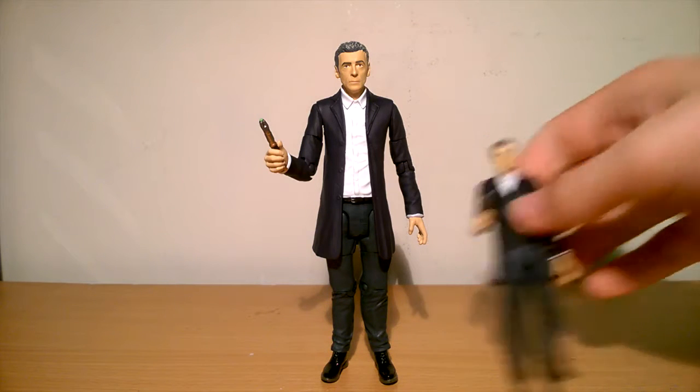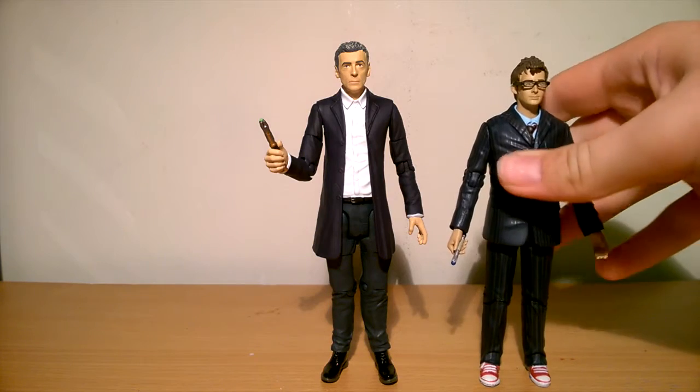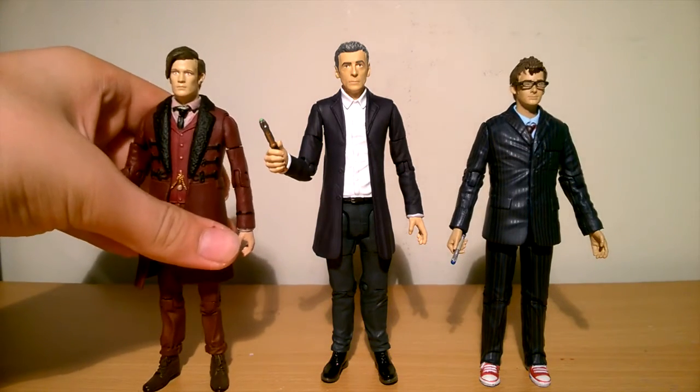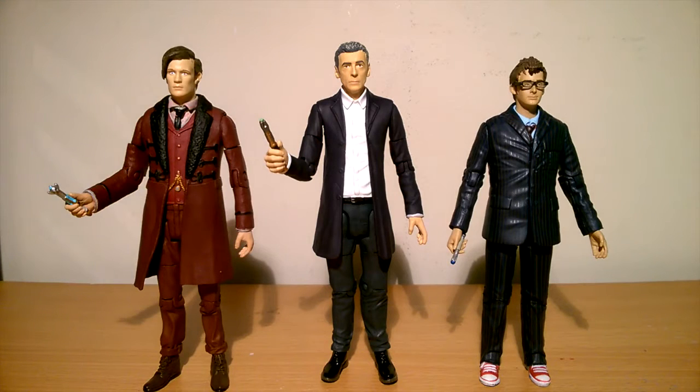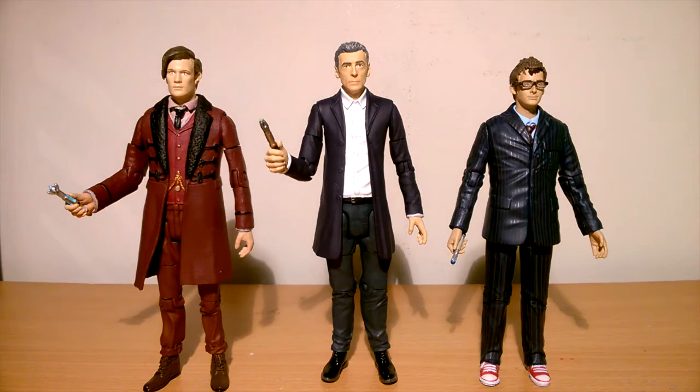So now I'm going to compare it to the other 5-inch figures. Here we have the 10th Doctor, played by David Tennant, and the 11th Doctor, played by Matt Smith. As you can tell, the Peter Capaldi figure is quite a bit taller than both of them. However, it is not too noticeable from too far away.